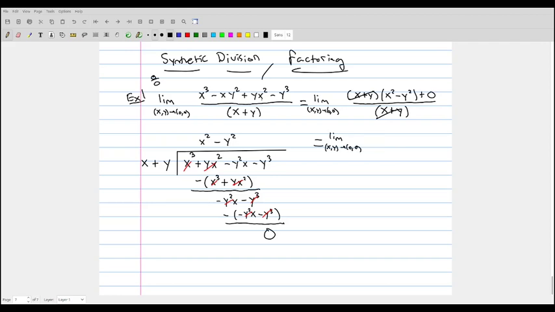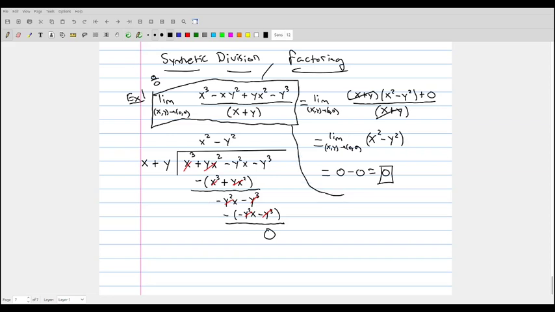So this limit as we go to (0, 0) is the same thing as the limit of x squared minus y squared as we go to (0, 0), which is just from our limit laws, 0 minus 0, which is equal to 0. So this is an example showing how you can use long division and really any other algebraic technique that might be useful to use our limit laws and figure out the limits of specific functions.